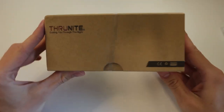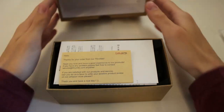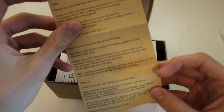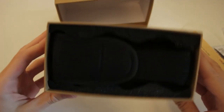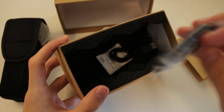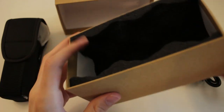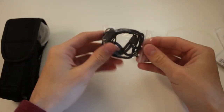It ships in a plain cardboard box — pretty much standard Thrunite-style — with a clear band sealing it. It opens quite easily. Inside you get a fairly poorly written thank-you card from Thrunite, an instruction manual that's quite detailed and comes in four different languages with lots of good information. You also get the light inside a holster, neatly packed in, along with a bag of accessories, a micro USB cable, and a silica packet.